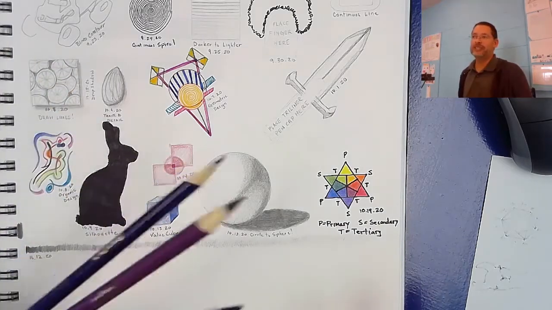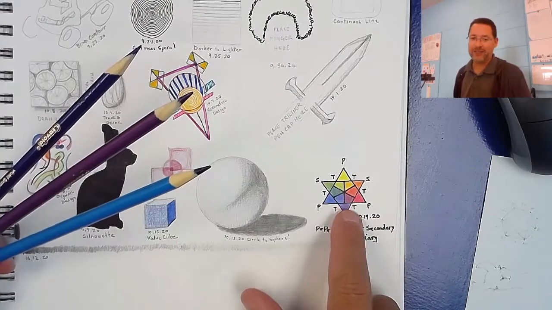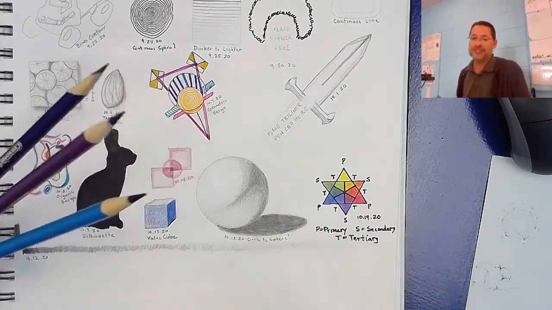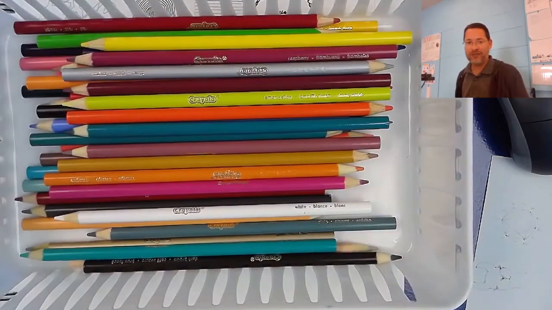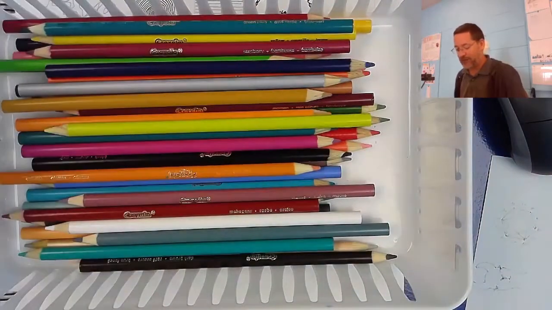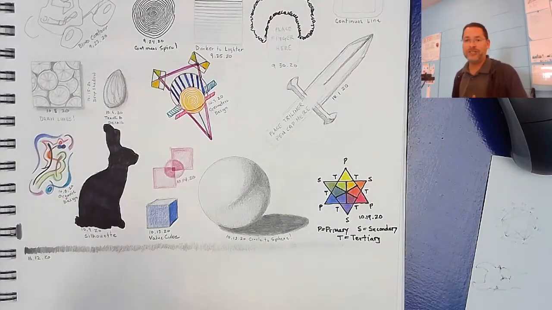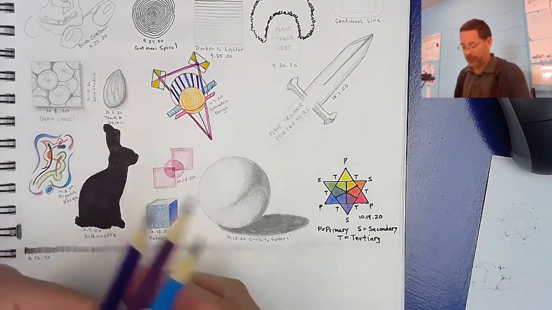Now in your set of colored pencils that you may have, you might not have these exact colors and even if you do they might not be named that way. So what you need to do is just dig through them. I've got all these colored pencils and I've got to dig through them and find the ones that I believe would be close to each other on the color wheel. What I want you to do though is be careful to get ones that are different enough that you can see the three different colors.